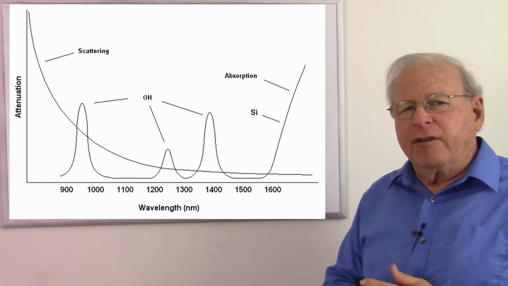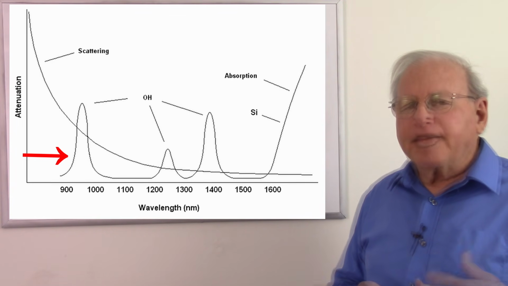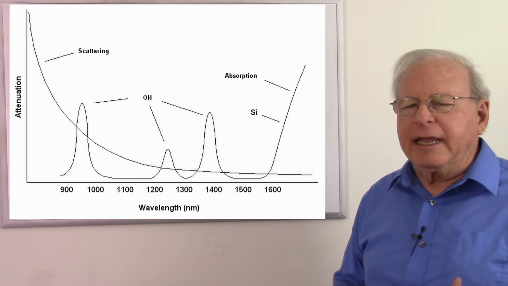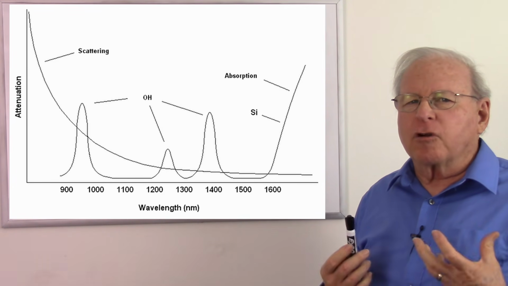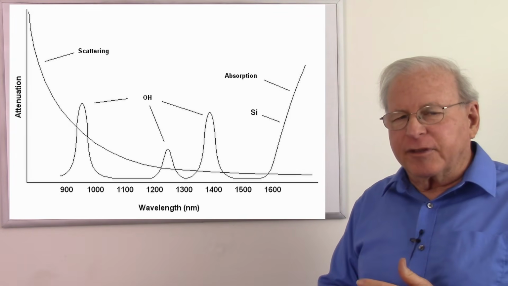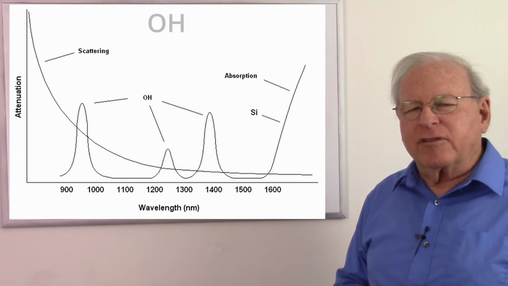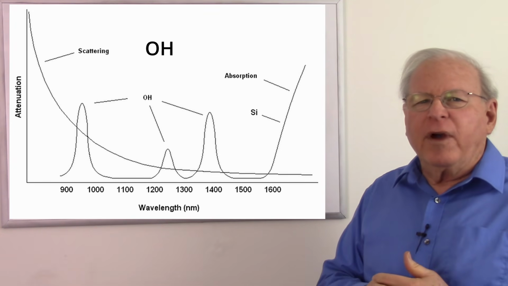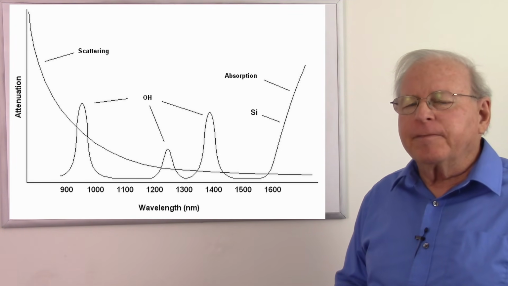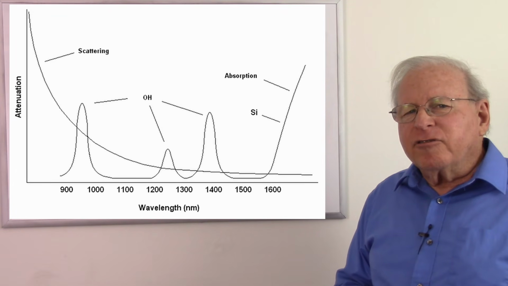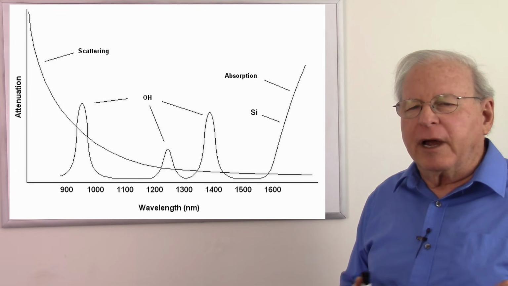But then we see this other line, which is absorption due to different properties. And we have some spectral absorption, meaning that certain wavelengths are going to be absorbed because of the spectral properties of certain atoms in the glass. And it's not the glass itself, but notice that it says little OH here, meaning OH radicals, oxygen, hydrogen radicals, that are impurities in the glass. And oxygen's going to absorb certain wavelengths and hydrogen's going to absorb other wavelengths.